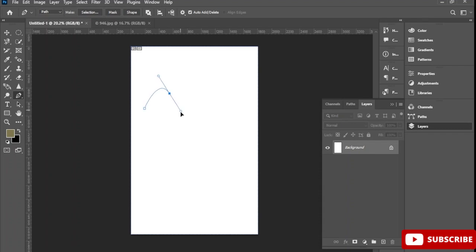Now I can curve it. Let's say I'm going to make a design. Keep it like this. Well, you can make up your own design. I'm making my own, so I'm going to click it over here. I'm going to press Control Z. It's going to be something like this.